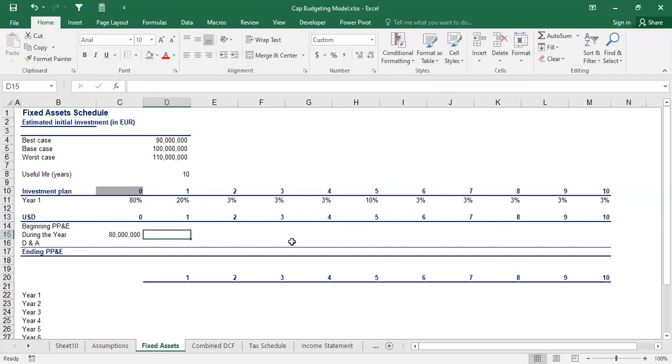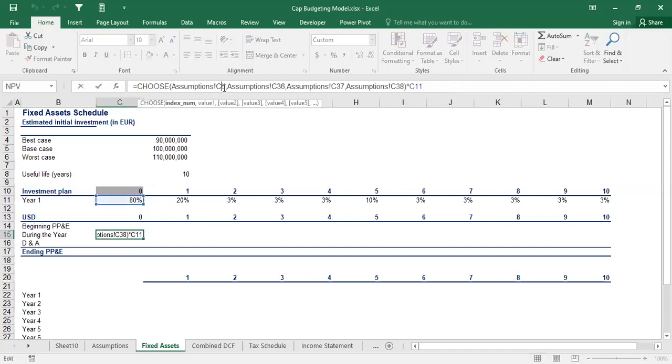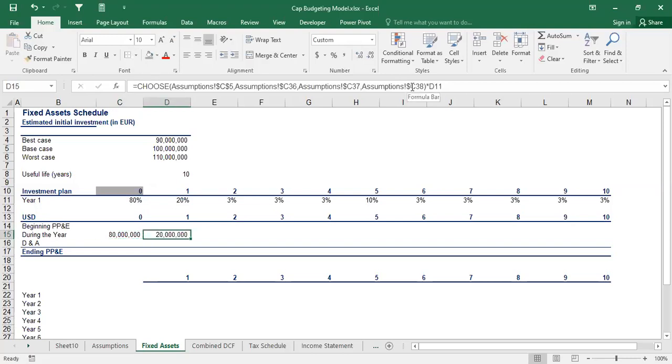And then in year two, how much are you going to have? So what we can do here, that we take this number and we just, this much I will do F4. This I can take my, the dollar sign on this one, and on this one, and on this one. I'm just locking the cell references. So when I put it here, it makes 20 million.